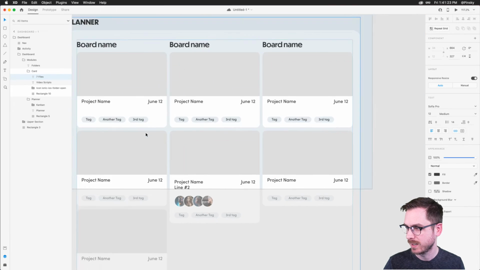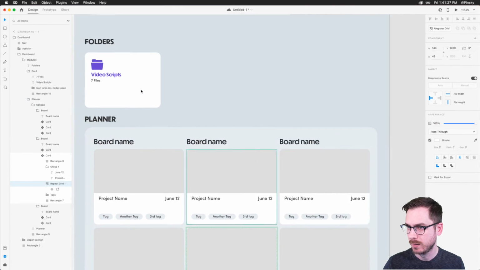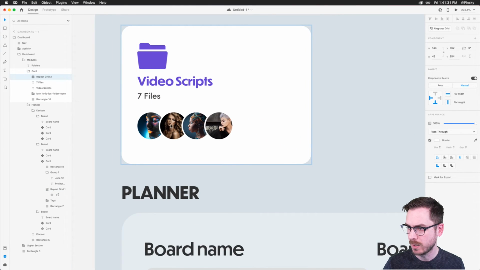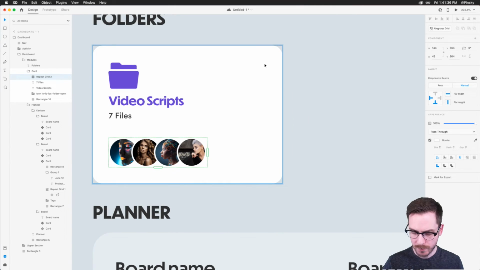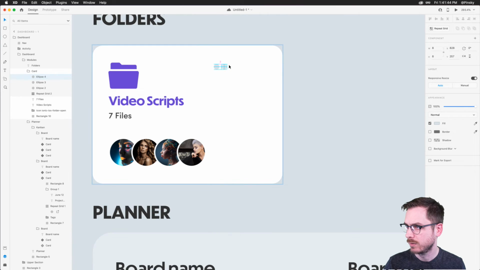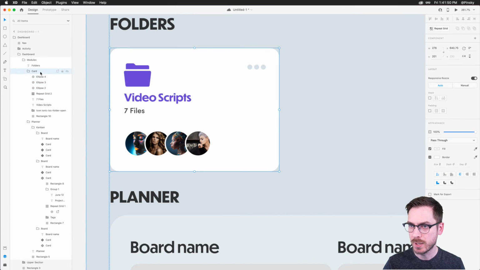And then maybe I'll want something similar to what I created down here. So I'll actually just grab this information and I'll paste it. There we go. And then maybe just to wrap this up, maybe up at the top, we might want some sort of a menu of some sort, right? I'll just add a few dots, move them over, and now we have a menu. All right, so our card is looking pretty good, right?